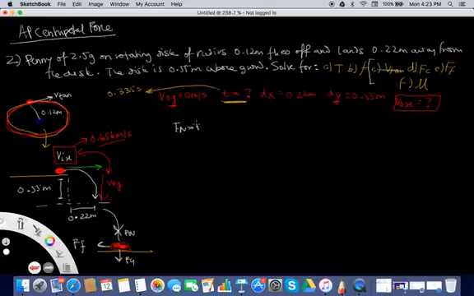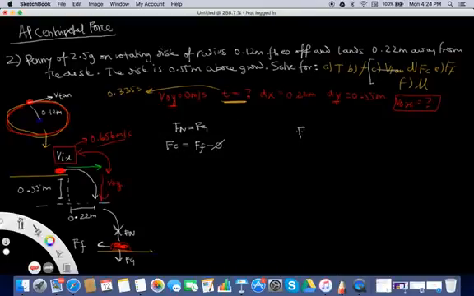We know that Fn equals Fg. And we also know that our centripetal force is going to be equal to whatever in minus out. Remember, in minus out for circular motion problems. So our radially inward force is our frictional force, minus our radially outward force, which we don't really have. So it's really Fc equals Ff. So in fact, if we solve correctly for this problem, we can solve for both D and E, and I'll show you why. So the first thing, let's solve for our centripetal force.